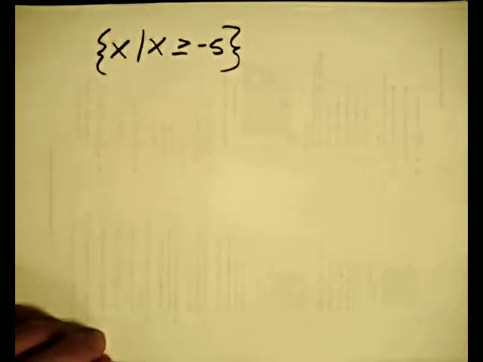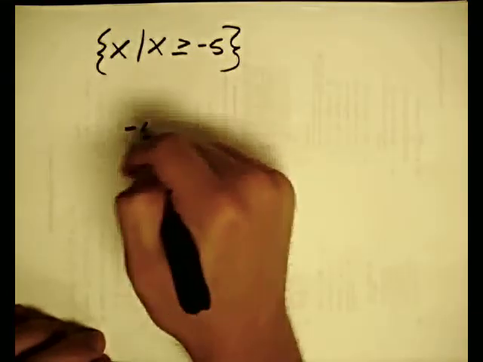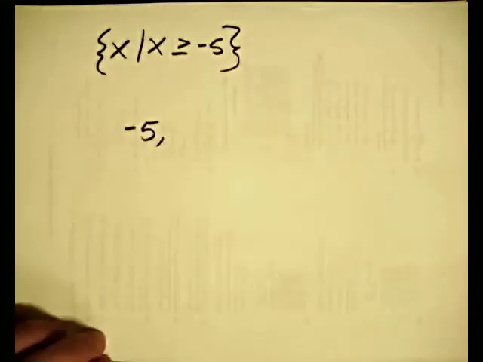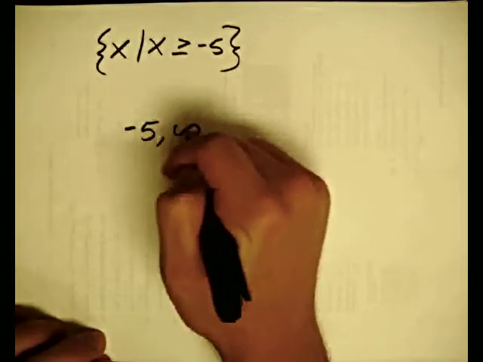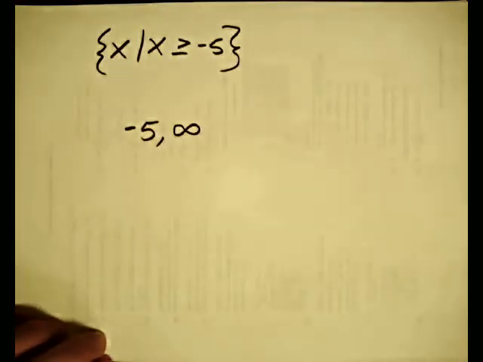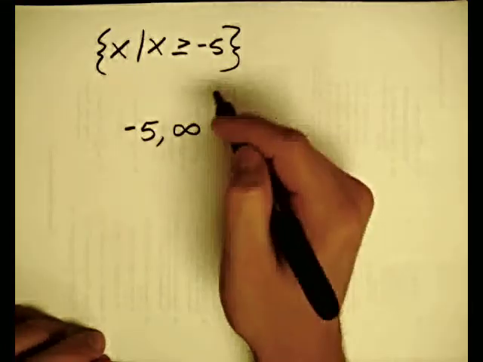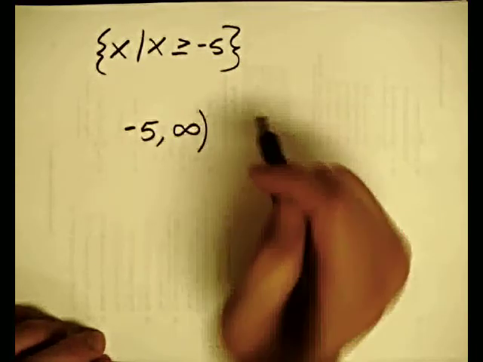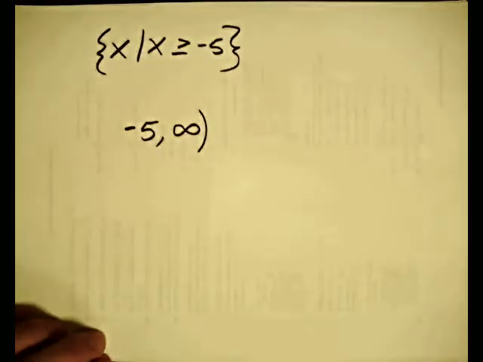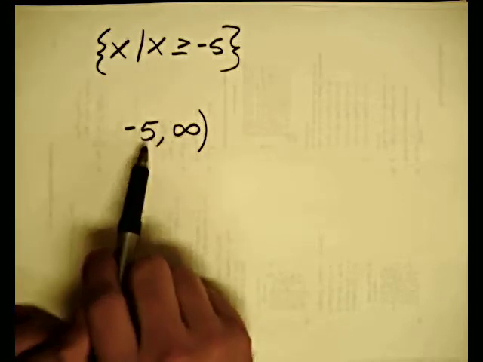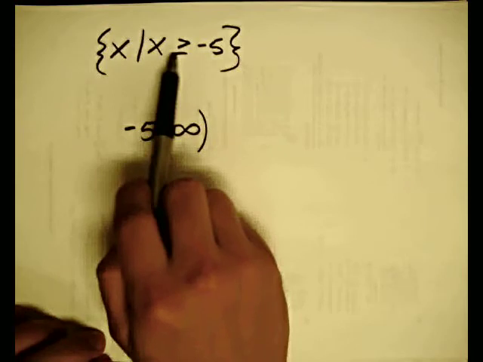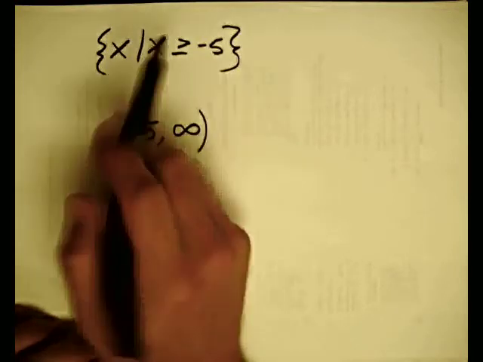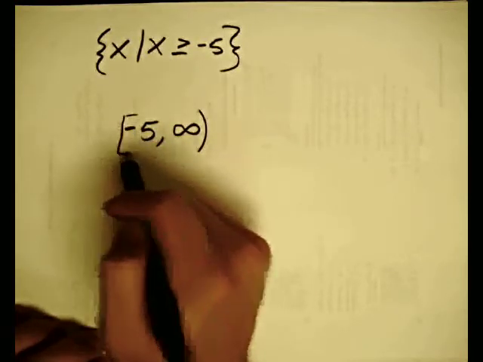So we'll build our interval with the smallest number first, -5. The largest value, there is not one, so we use the infinity symbol. And then let's go ahead and put in our parentheses or brackets. Infinity always gets a parenthesis, because infinity is not an actual number, it's just representing that we are getting larger forever. And then for -5, we look at our inequality symbol, it says that x can equal -5, so we want to include it using a bracket.